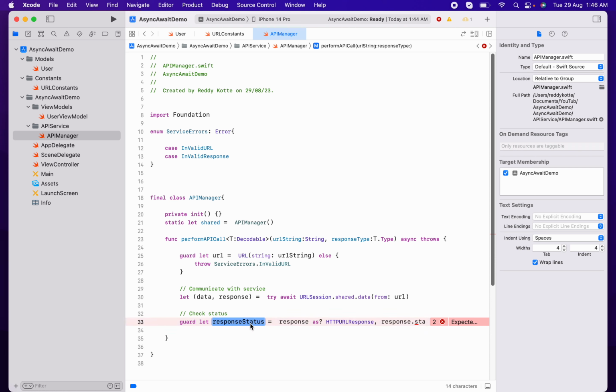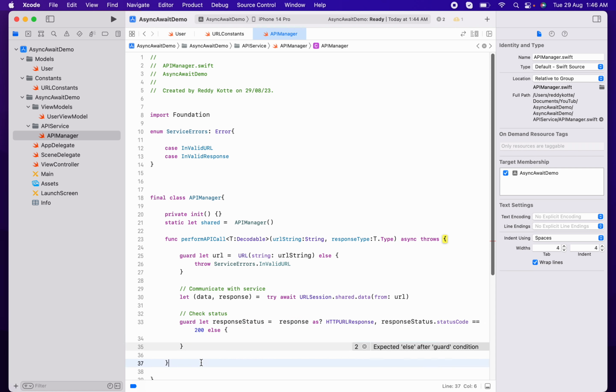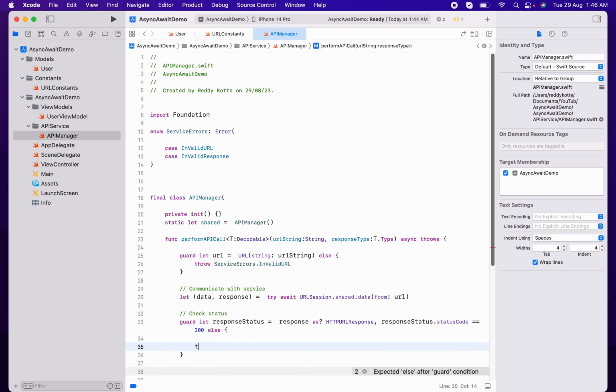Okay, this one, status code equal to 200 means it is success. Then move on further. Otherwise, if it is not, it moves to here. And from here we will throw that ServiceError dot invalidResponse. Okay.